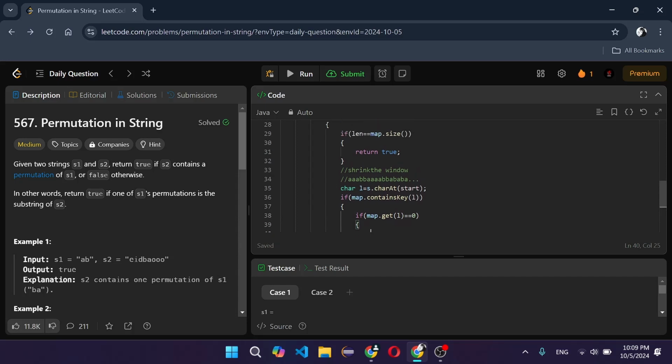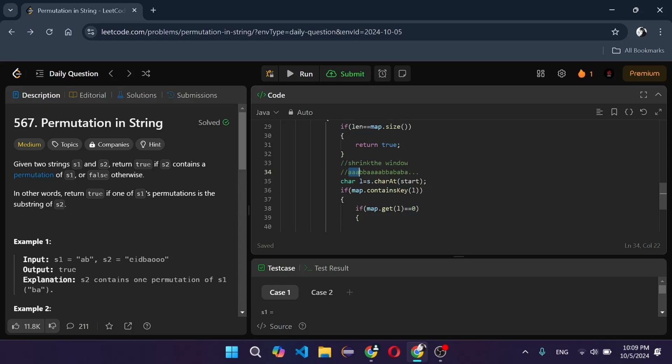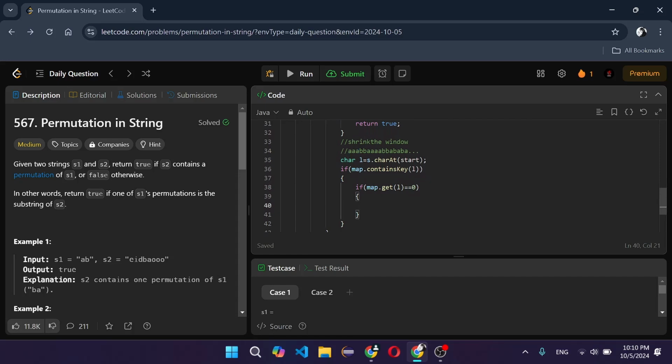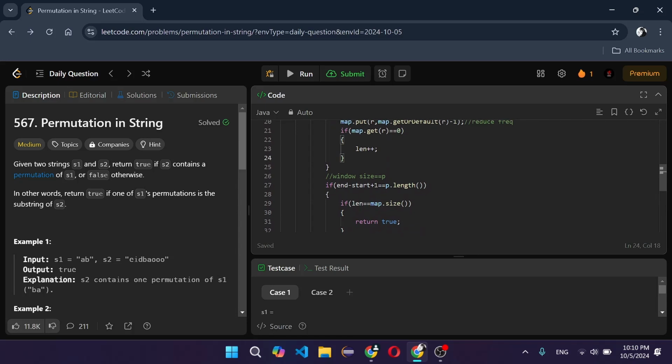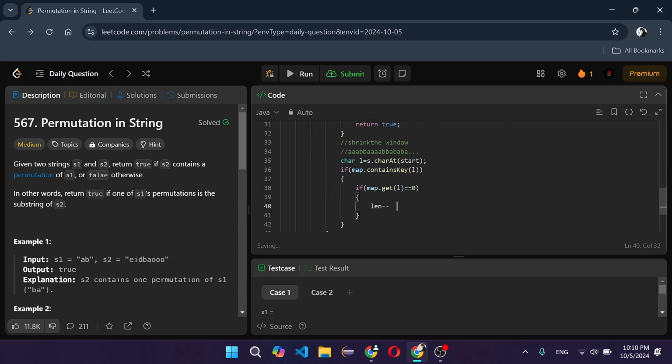If I get a part of the pattern, and even if I didn't get the required value, I am going to just shrink it, len minus minus. Even if len is equal to 1 or something, I'm just going to remove it. That's why I'm going to use this condition here.